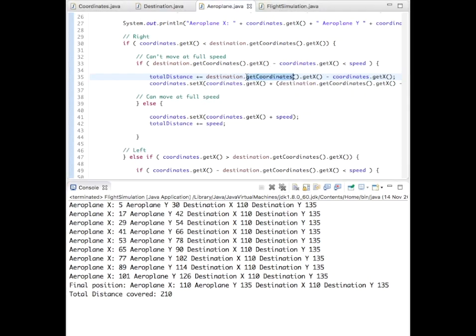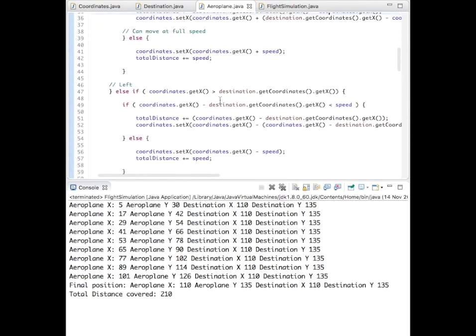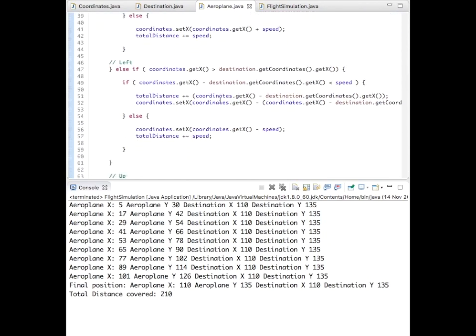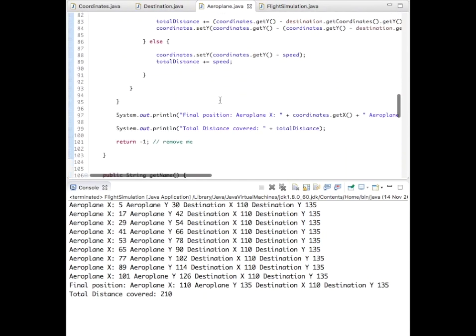Because obviously this calculation relies on the destination minus the position of the plane. Okay, so I saw this happen loads of times to people. So if you got this interesting output, this is the reason. Okay, so we switch that around, and we can now see the correct distance here, 210. All right.